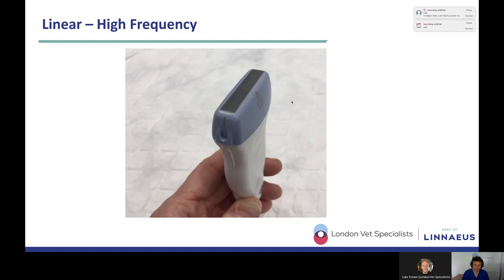And in cats, when you're looking at tiny little structures like the common bile duct and the duodenal papilla, you want to be able to achieve the best resolution possible, because those are tiny structures, and they're only a couple of millimeters thick. So you really do need to get used to using the linear probe, even though the footprint can feel kind of big and kind of clunky when you first start to use it. So this linear probe gets used for all cat abdominal ultrasounds.